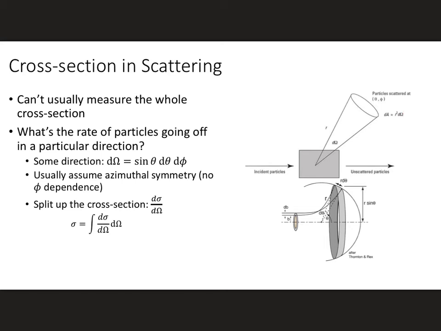Usually that's measured by some amount of d phi times sine theta, as in the azimuthal direction, and d theta in the theta direction, and you get a solid angle. And then you split up the solid angle, or the cross section, into those parts. You get a differential cross section, d sigma d omega. How much of the cross section goes into the particular area? And now you can add all these up, if you add it over all the solid angles, to get back the cross section.